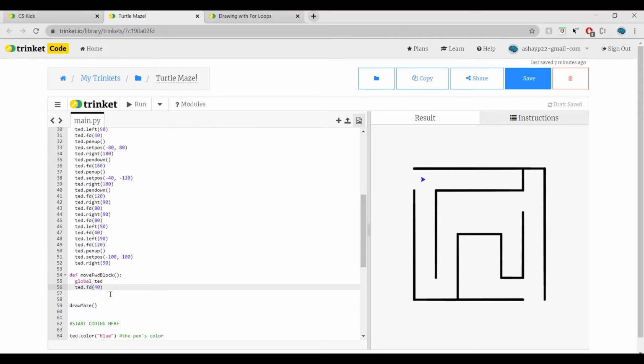So now, if you need a hint, I'm going to say this. Try typing out the commands without a for loop and see where you are repeating the same line multiple times, and then remove all the additional code and add in the for loop there. I'm going to give you a few seconds right now, pause the video, and give it a shot, and then I'll explain the solution in a bit.